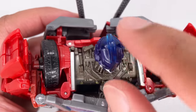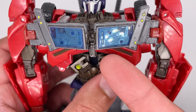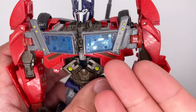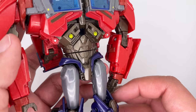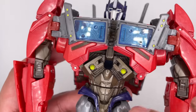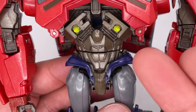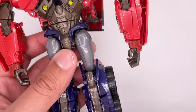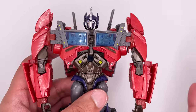Further down the head, into this area, you get a lot of detail going on — it looks really nice. I do like the translucent blue on the chest piece and how you can see the really nice designs going on the inside. It was like this in the original release as well. Further down, you go to the skinny abdomen area, and there is a lot of nice sculpt work and detail going on here. You get a bit of yellow paint on there, and I will say, I'm not the biggest fan of the brownish color that appears on certain parts of this figure — you can see it on the arms at the top, as well as on the hands and legs. It is nitpicky and kind of just my personal preference, so I don't really count that against the figure.